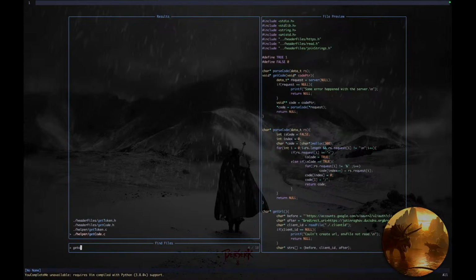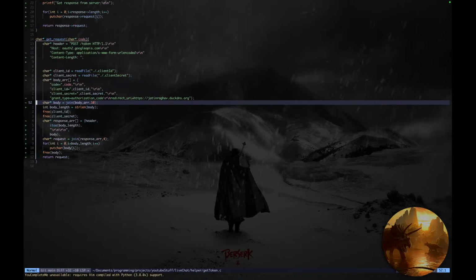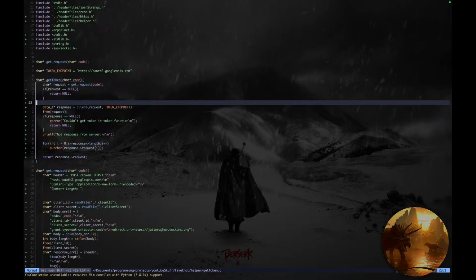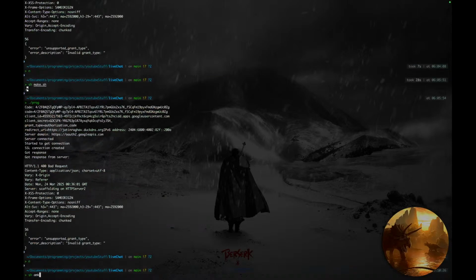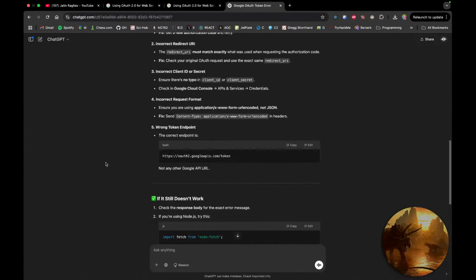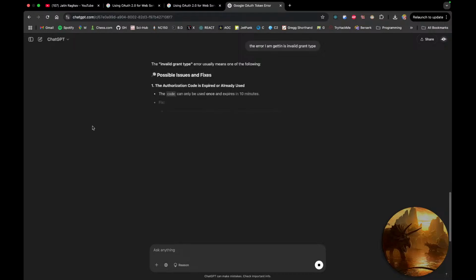In the get token function, the domain that I'm sending, slash token. But I don't think that is the problem because I am sending the request properly. The error I am getting is invalid grant type.